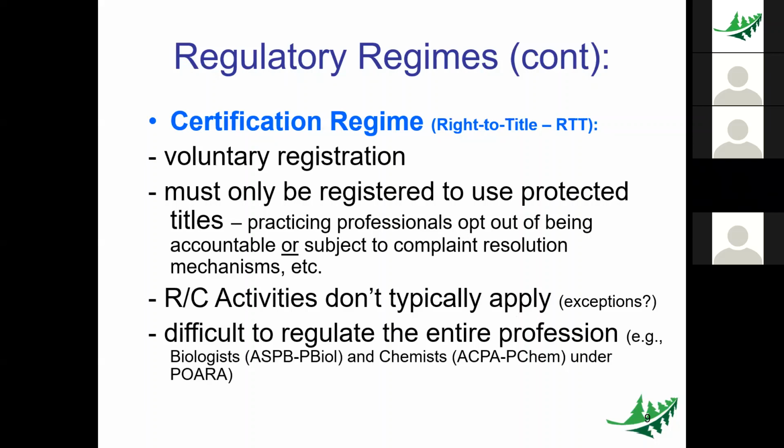And I think the only other thing I would say is the importance of protecting the safety and health of the public or the resource. So that's why you move up. You usually start off just under the Societies Act, you get organized, and then you move to government and request that you should seek professional status with protected titles and perhaps restricted activities. So you start moving up the ladder to these certification regimes. And if the government deems the health and safety or the importance of the resource, like environment degradation, is pretty important, then they will move you up to a licensing regime, right to practice.